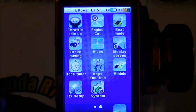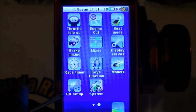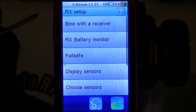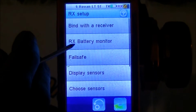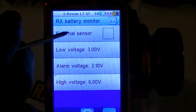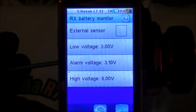So now what we're going to do is lower to 3 volts on the radio. And to do that, we go into RX setup. Once you click on RX setup, you go to RX battery monitor. Once we click on RX battery monitor, we see where it says low voltage and alarm voltage.